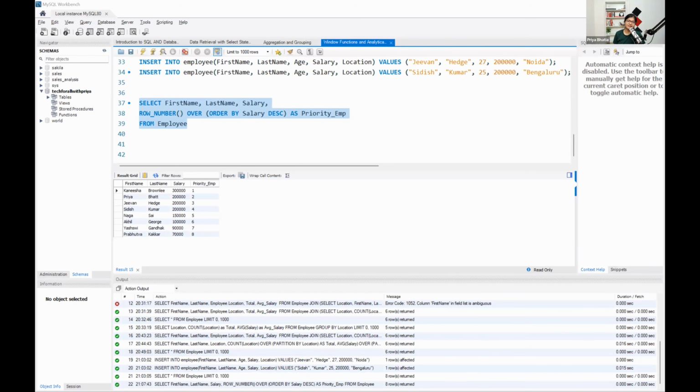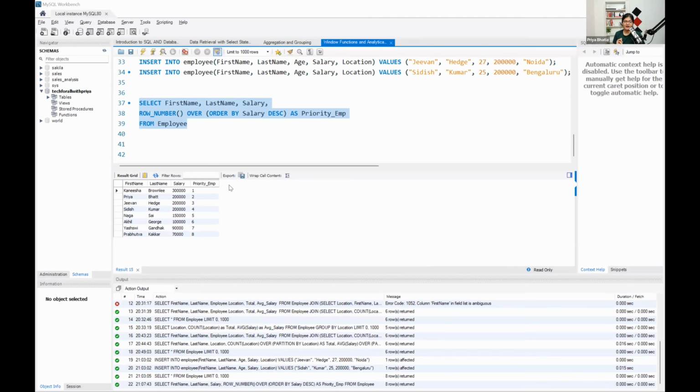So always remember that row number will provide a unique priority to all the employees. It will not provide a similar priority to any employee. So how does it provide it logically, internally? Whichever person came first in the company. For example, Priya is the older employee of the company but is having a similar salary as G1. So Priya will be provided the higher priority compared to G1. That is how the priority is being done.